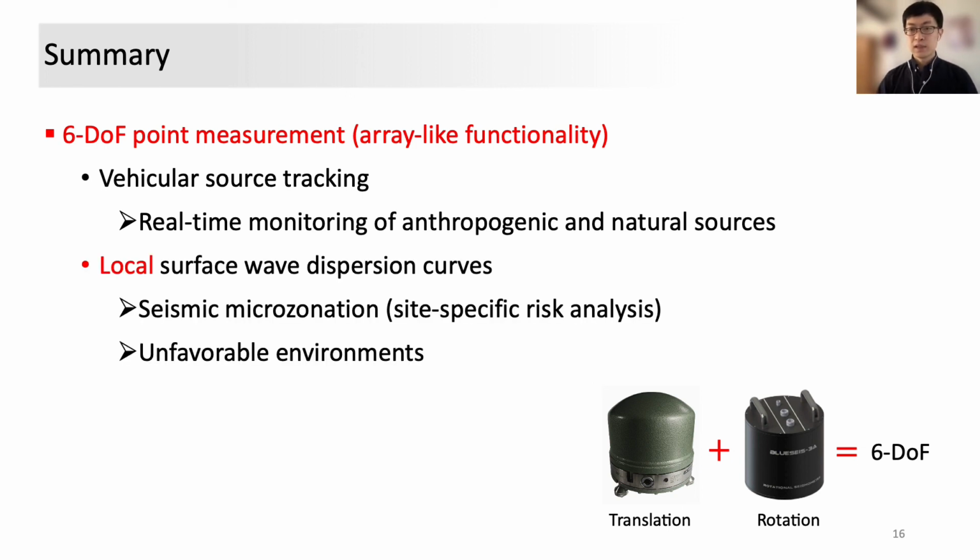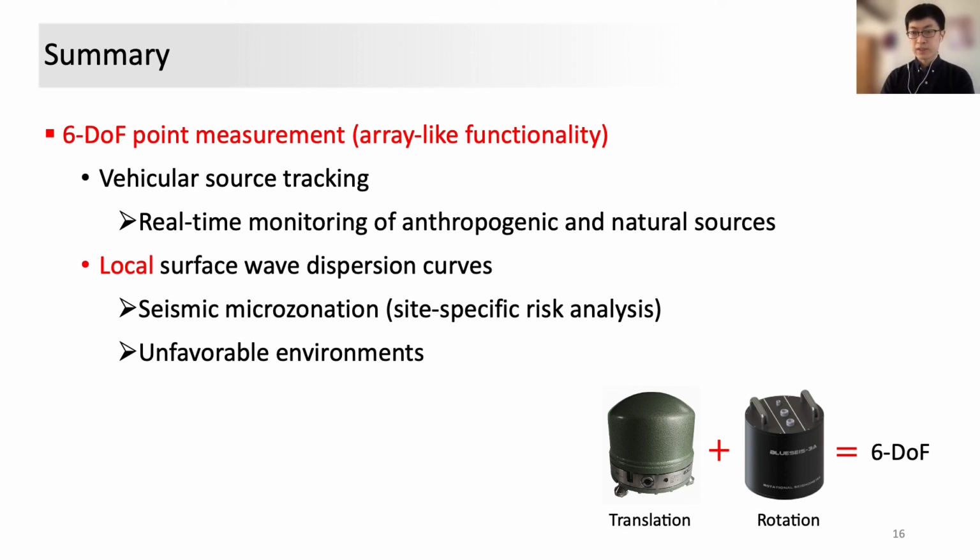Compared to classic surface wave measurements, the dispersion curves extracted using the 6 degree of freedom measurement from either ambient noise or any other ground motions have a more localized sensitivity and will provide more concentrated structural constraint beneath the receivers. This is particularly useful if we need to conduct site-specific near-surface characterizations and near-risk analysis.